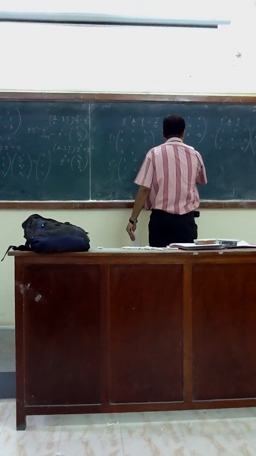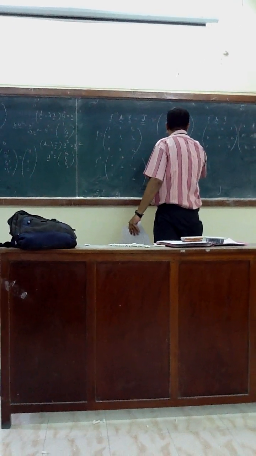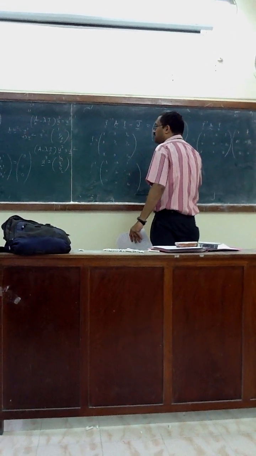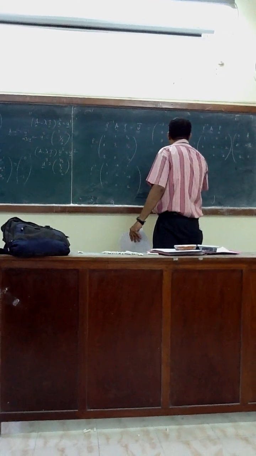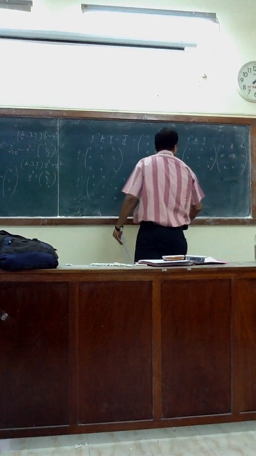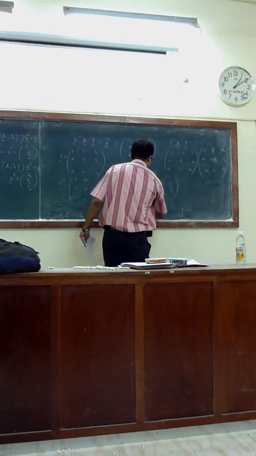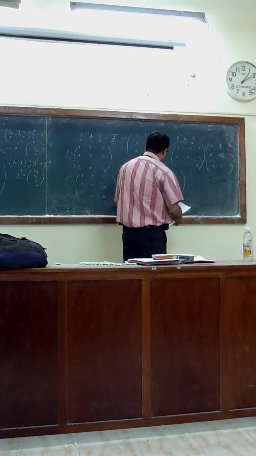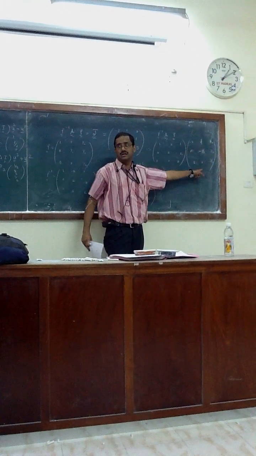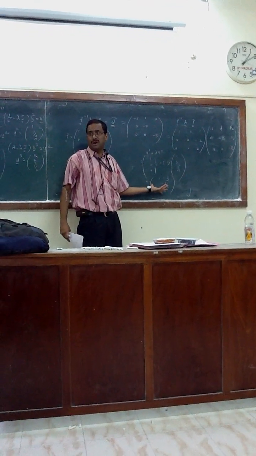I will bring it column by column. The second column is U1 plus lambda U2. U1 is 1, 0, 0. Lambda is -3. U2 is 1, half, 0. So you are getting 1, -3 by 2, 0, that is -2, -3 by 2, 0, which is correct. See, why have you not done it this way? Why are you giving the wrong result?